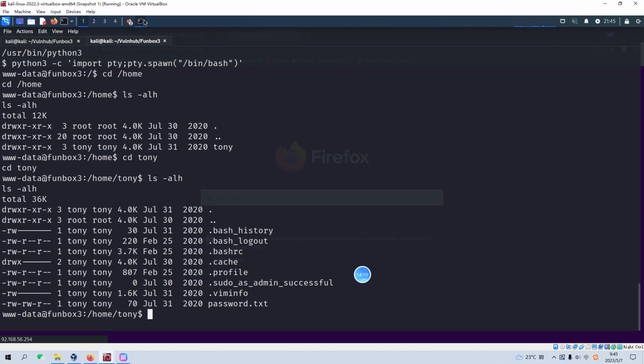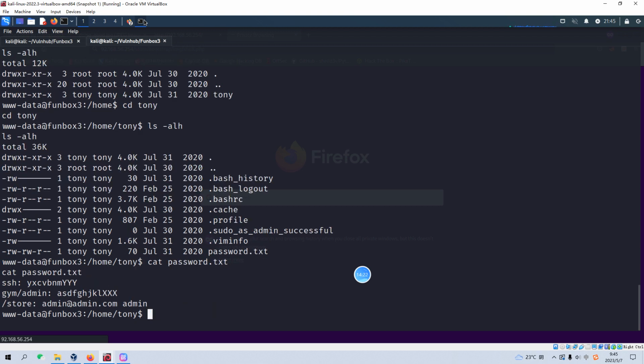But as you can see, the author has already left a very important file. The name is password. We can cat the content, and we have already got the password. Of course, this password must be used by Tony. There is only one user, as I mentioned, and we can switch.